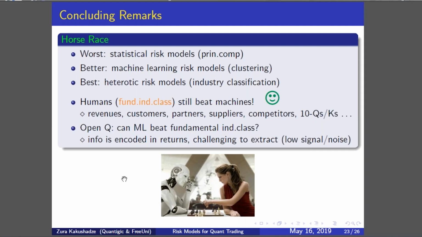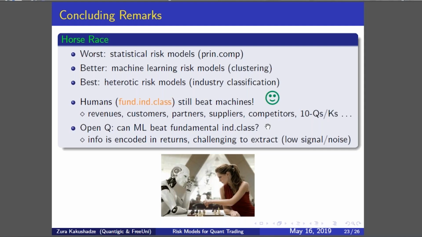And by that, I don't mean just replicate what humans do, because if you build an algorithm that replicates what the humans do by looking at the revenues and customers and partners, all this other stuff, in other words, fundamental data, as opposed to just the returns, then that will just do at best as well as the humans do, maybe a little bit worse, because the judgment call is still going to be difficult to figure out. But can you build something better than that? It's unknown at this point whether you can. Maybe you can at some point.